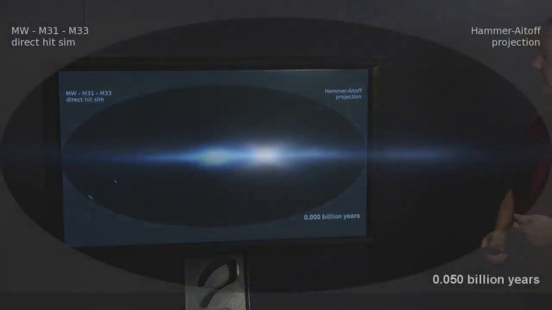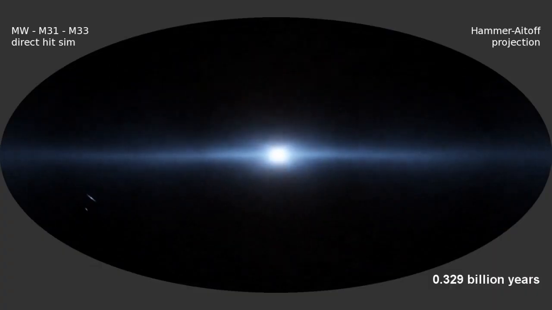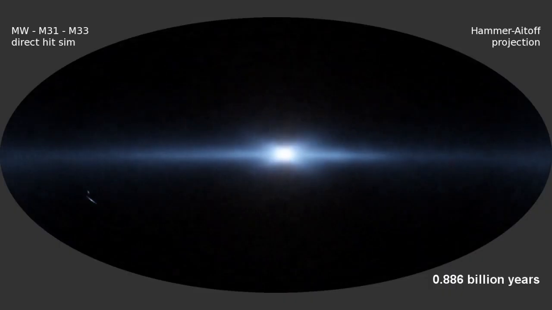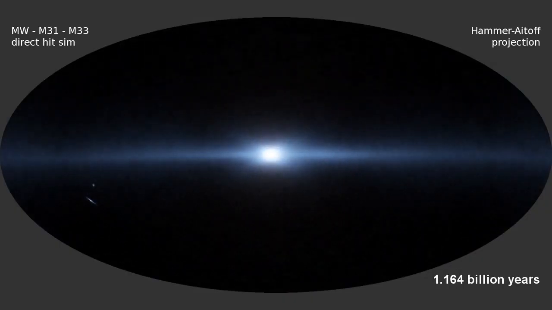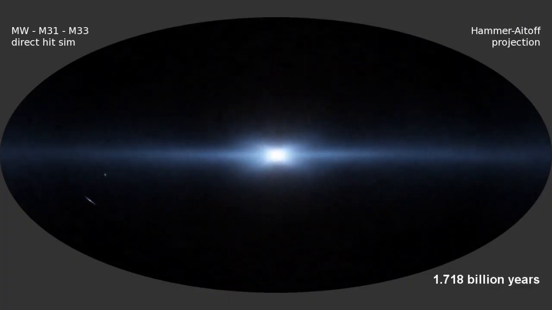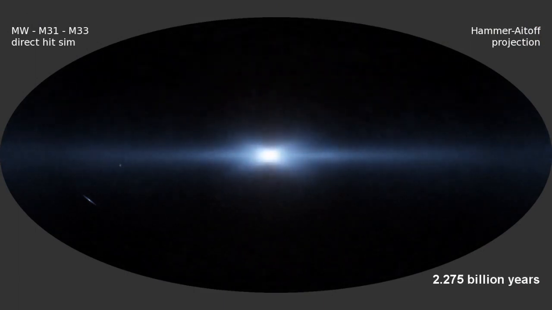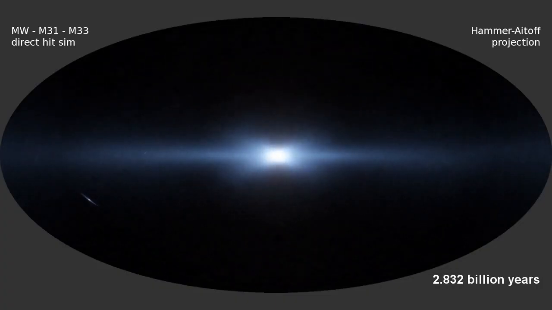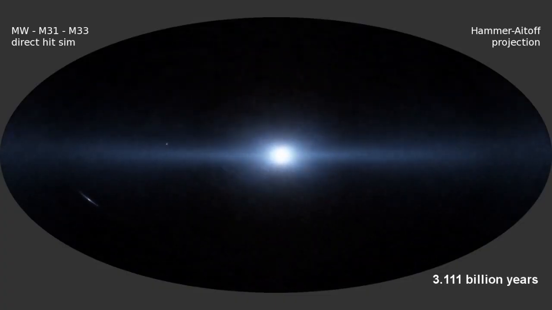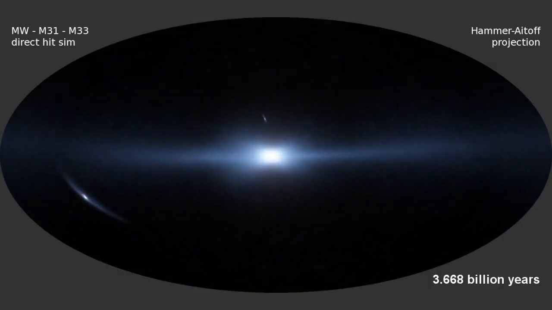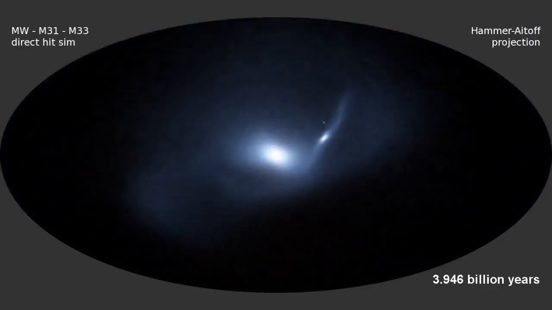So here's the visualization. And you can see the bar of our spiral galaxy orbiting around, and you can really see that it has a barred shape as things go. For the first few billion years, not really much happens. You can see the Triangulum galaxy moving away from the Andromeda galaxy, and you might notice if you look carefully, the Andromeda galaxy slowly getting bigger. And it keeps getting bigger because it's coming straight towards us. And around 3 billion years, it starts to take up a pretty large chunk of the sky, until finally it swoops and crashes through.